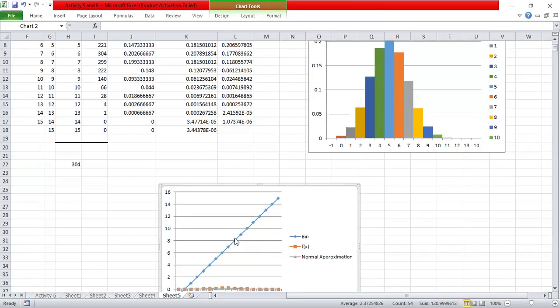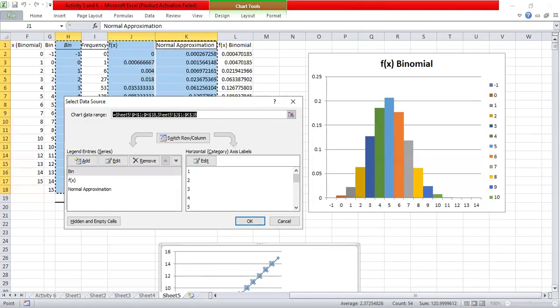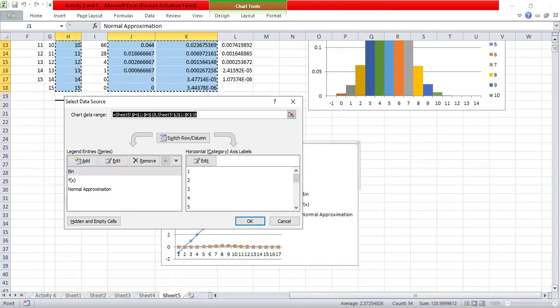blue colored line and click on this. Bubbles are there. Okay, you can see. And now right click. Okay, and now select data. Select the data.